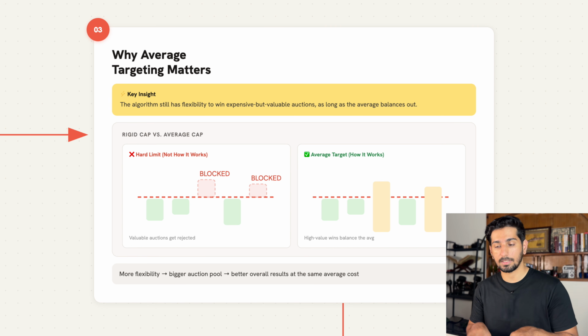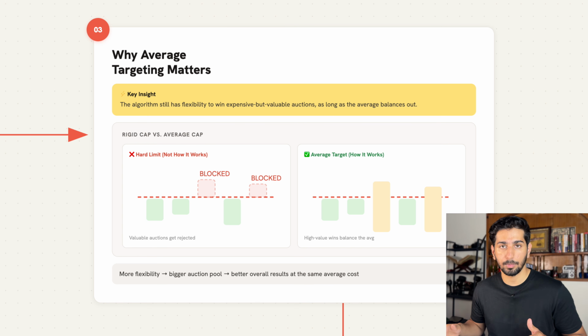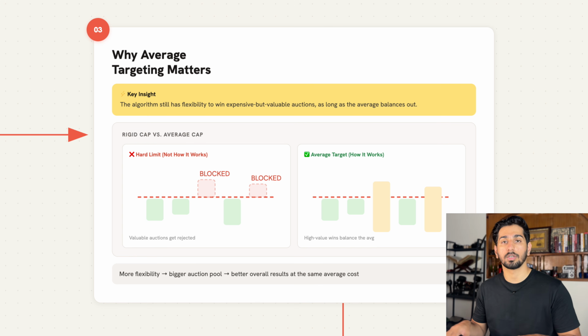Now, it's very important you understand this distinction, because with cost caps, Facebook still has the flexibility to spend more or spend less to get results for you, whatever you optimize for. In most cases, it's going to be purchases, but it tries to average it out based on the cost cap limit that you've set, right? That is what we're working with. That is what a cost cap is.